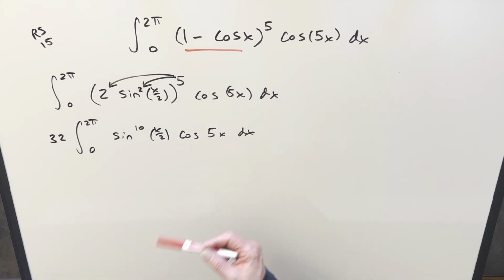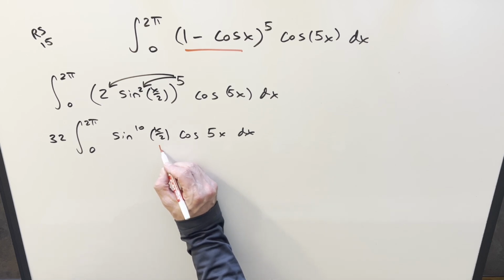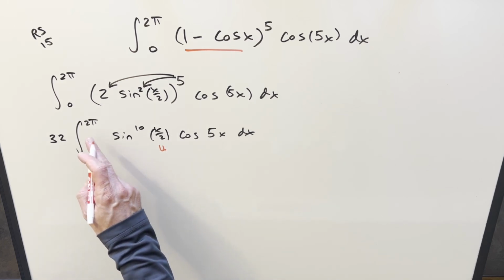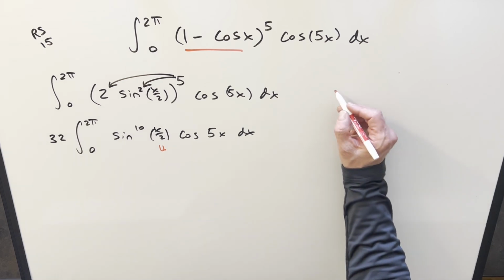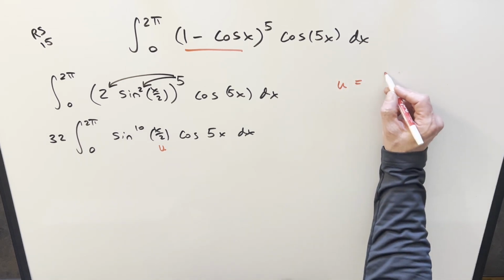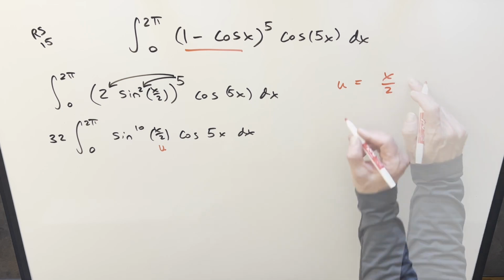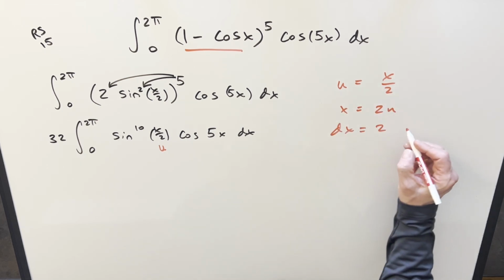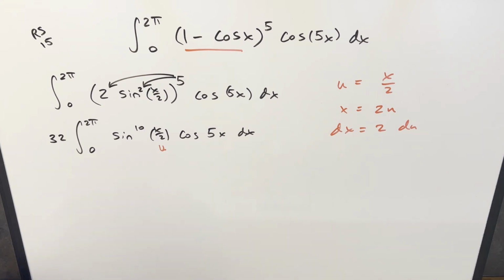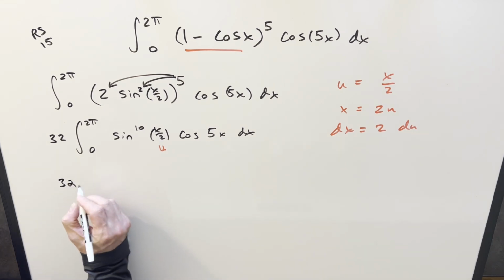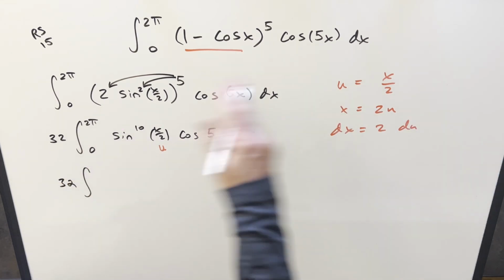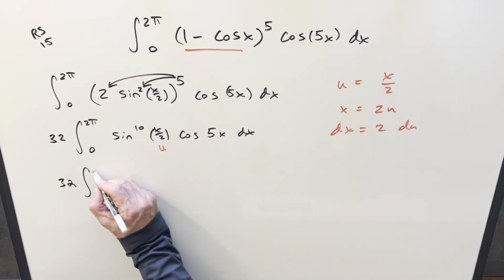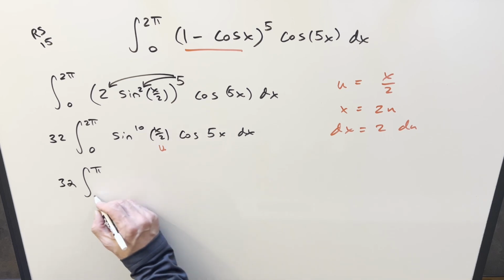And then I think what's going to be nice is if I just do a u substitution, very simple to clean this up, but it's also going to fix the bound, because the bound is going to go from 0 to pi. So I think it has two benefits. I want to do u equal to x over 2. So then, of course, x is going to be 2u. Take a derivative, dx is just going to be 2 du. So going ahead with this, we got our 32 out front. Plug in 2 pi here, and then u is just going to be pi. Plug in 0, and we get 0.